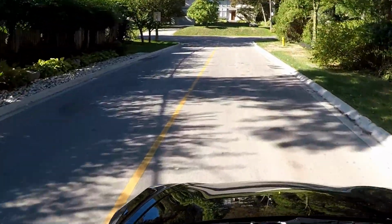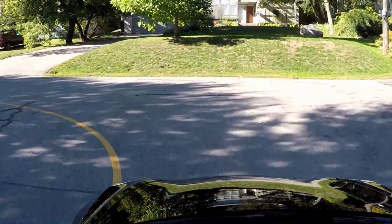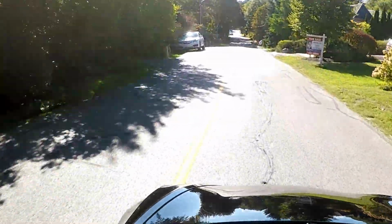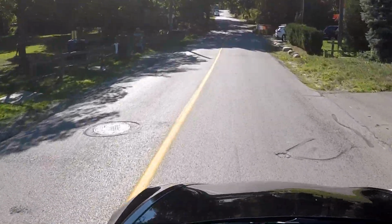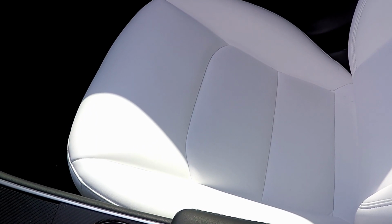Moving on to the interior, there's a ton of space, especially for a car of this size. The trunk has a huge amount of room, especially if you put the seats down. You also have to consider another compartment under the trunk, which is amazing if you need a place to throw in a carry-on or a backpack. The seats are extremely comfortable and soft. I found them great on long drives.